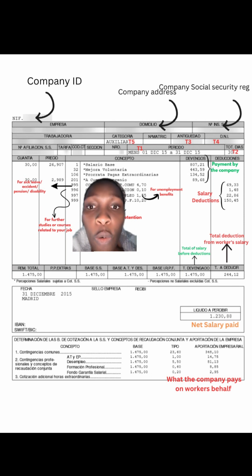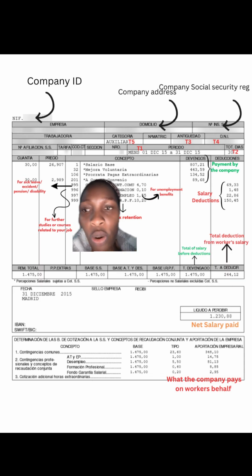Now, cuantía will give you the cantidad. That is the days you have worked. So just as you find it on T2, it's supposed to show on the first table, 30. Now, the precio will be how much you are being paid daily. The daily payments. So to get the total amount, which is number one, the salario base, which is the base salary, would be the daily precio or daily wage times the number of days you've worked. That will give you the total accruals.